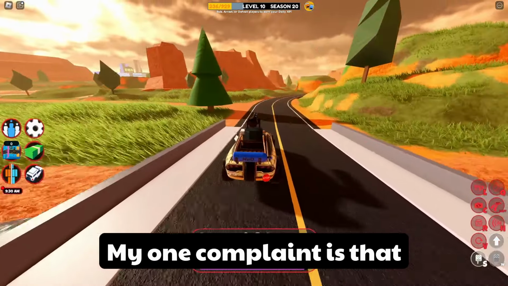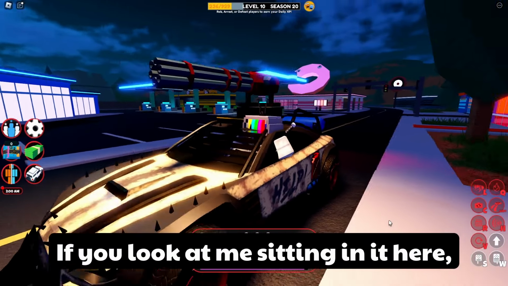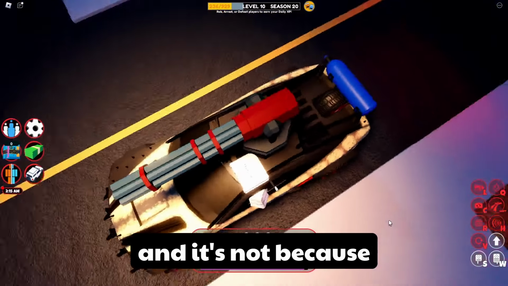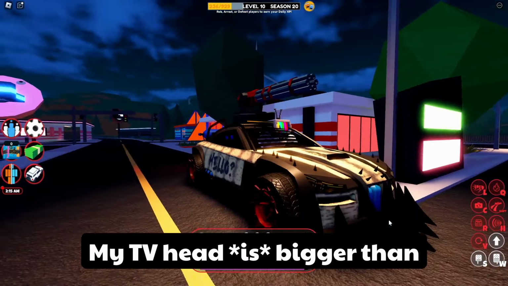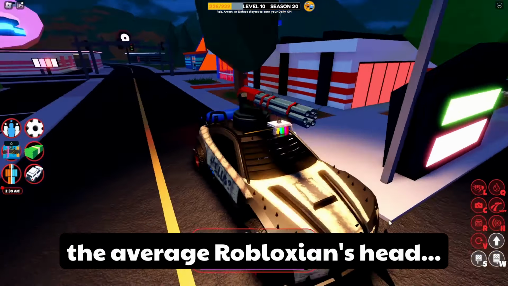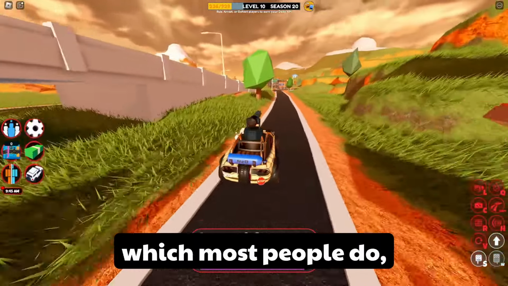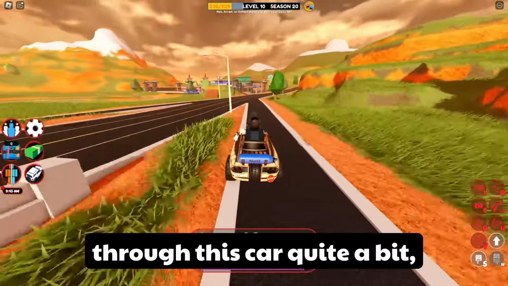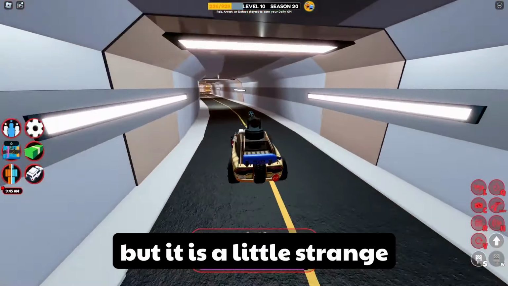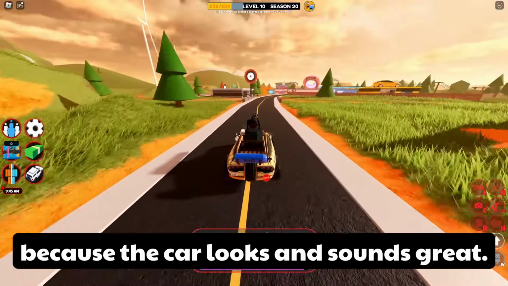My one complaint is that this car is a little small. If you look at me sitting in it here, my head very much sticks through the windshield, and it's not because of my TV head either. My TV head is bigger than the average Robloxian's head, but not by much. So if you put any head accessories on your avatar, which most people do, then it's gonna stick through this car quite a bit, more than usual. Not a massive issue, but it is a little strange that this model is so small. But I can move past that because the car looks and sounds great.